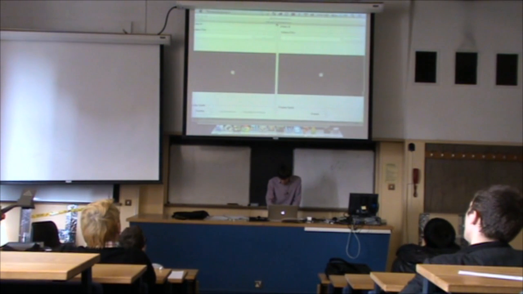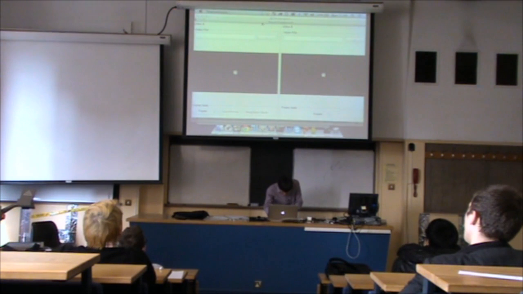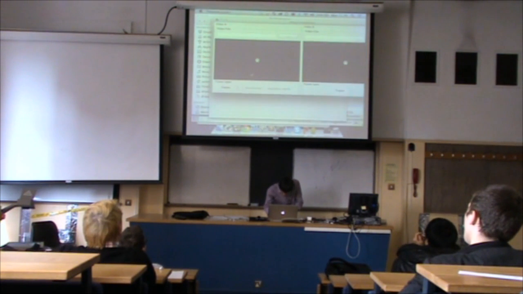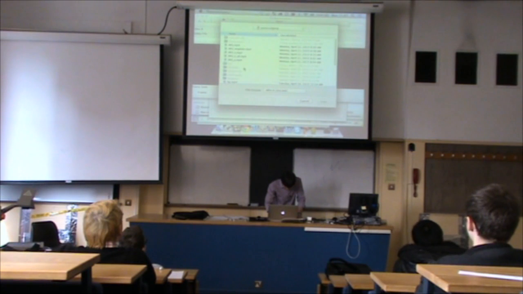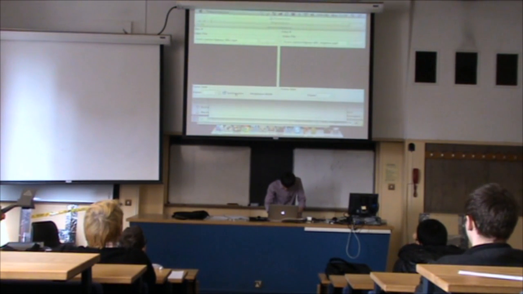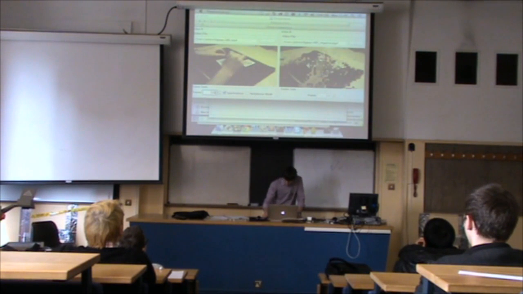This doesn't work very well on a very small resolution screen, such as a projector, but I think it just about fits if I make this a bit smaller. The problem is like trying to compare two videos visually side to side. You need a reasonable screen. So if I was to take, let's say, the original and the negative, what I can do is I can compare. Let me get something a little bit more interesting, hopefully. There you go. So I can compare the frames either side.